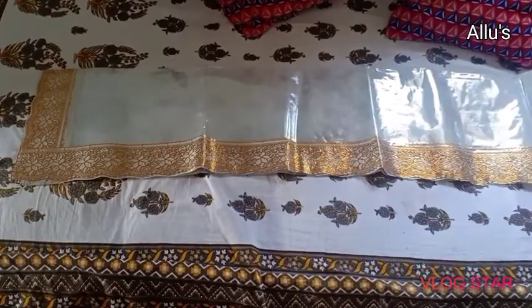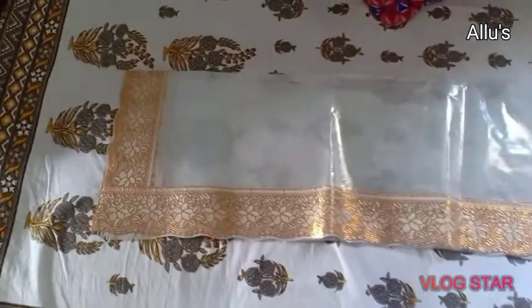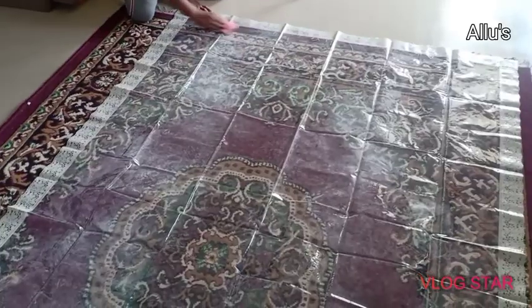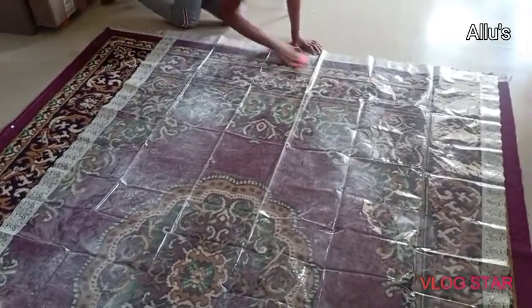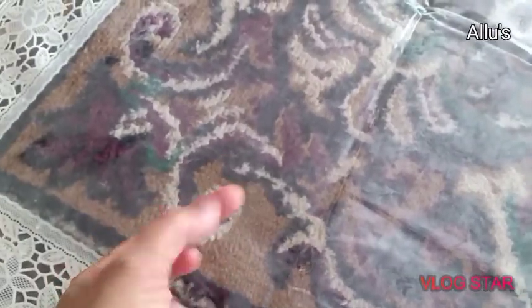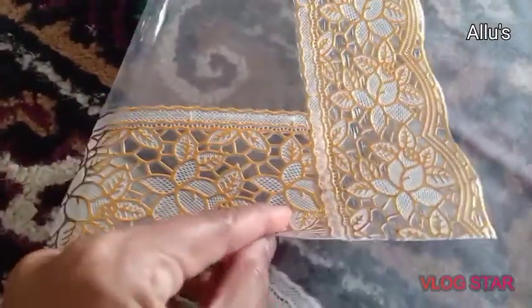So this transparent table cover, I have ordered it from Amazon. It's a 6-seater. A 4-seater didn't have this type of golden or any border. It was a simple one. So I ordered this 6-seater. It's a bit lengthy but looks good on the table.